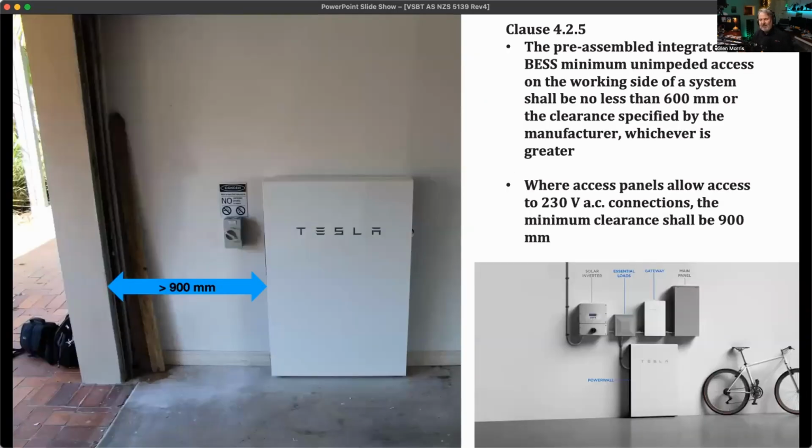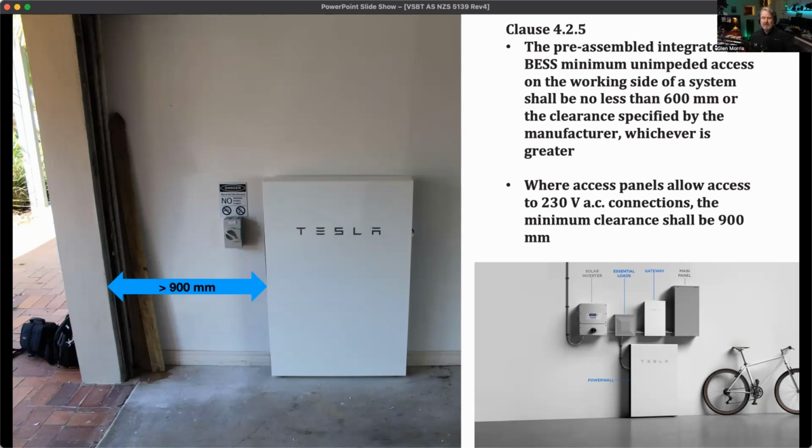There's also these egress considerations, because a battery system can be a source of fire. Any battery system, it doesn't have to be level 1, can't be installed at a location where it can prevent you exiting a building. So an exit you would think is a door, but in New South Wales, the regulators deemed it to be any opening in the side of the building, including a garage. So here's a garage. You have to have at least 1 metre of clearance in front of the battery and 900 mils from the opening of the battery.